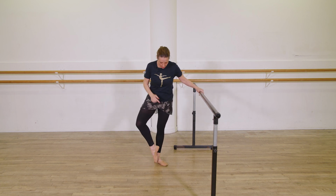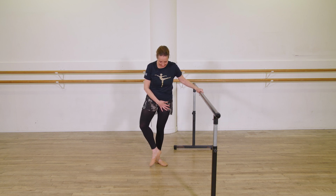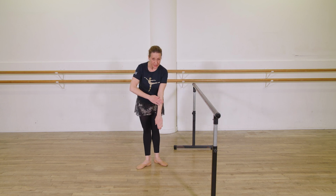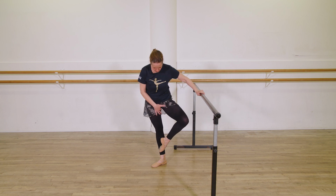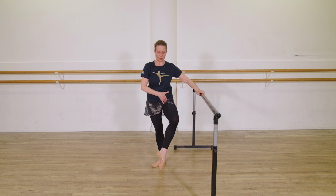After the fondues, I'll take us to a développé. So the full retiré, again, as a swan, you decide where your retiré is. The full retiré would be the arch of the foot circling the kneecap. But as swans, you just do whatever's comfortable, and gradually it will go up.